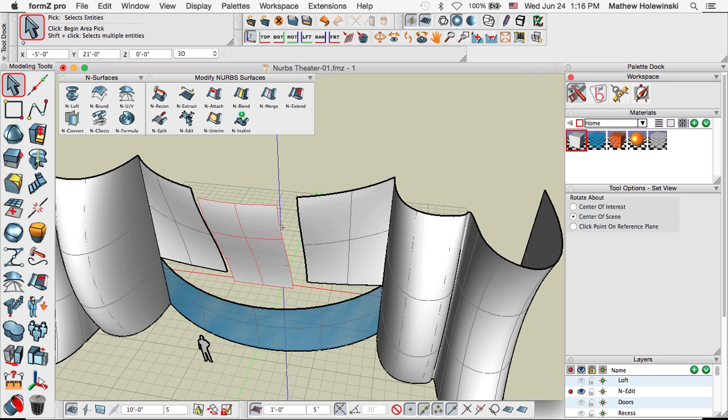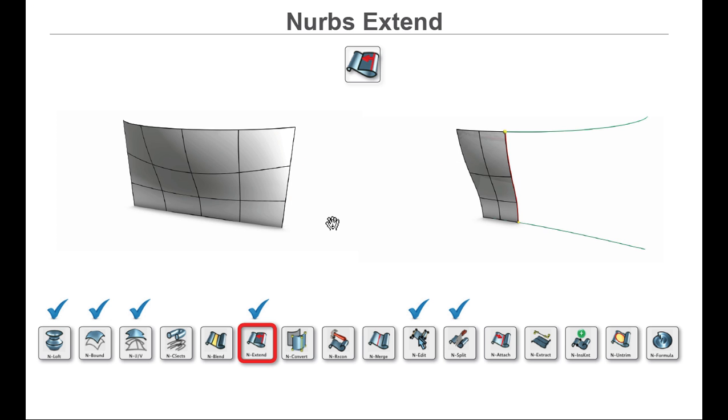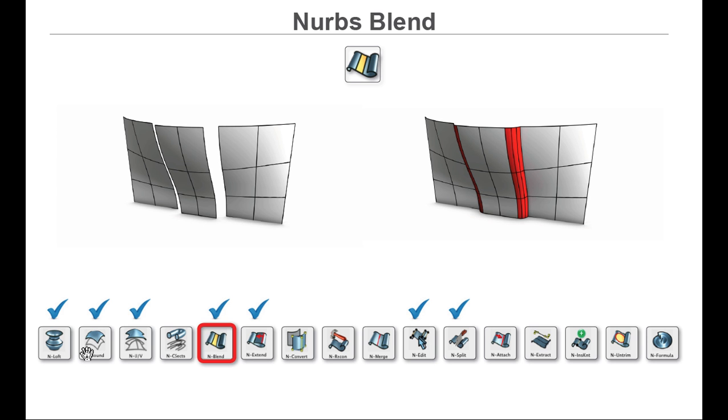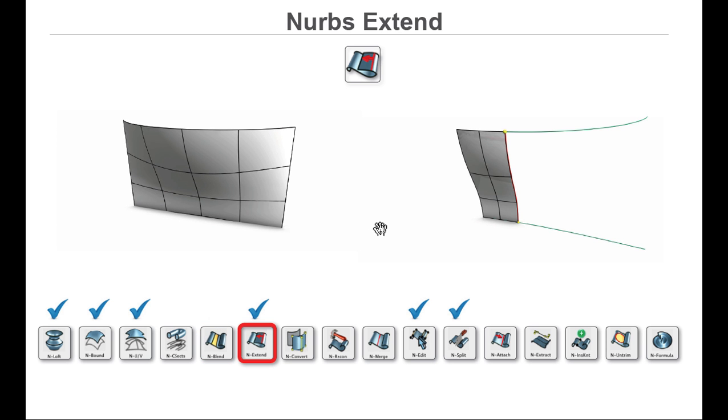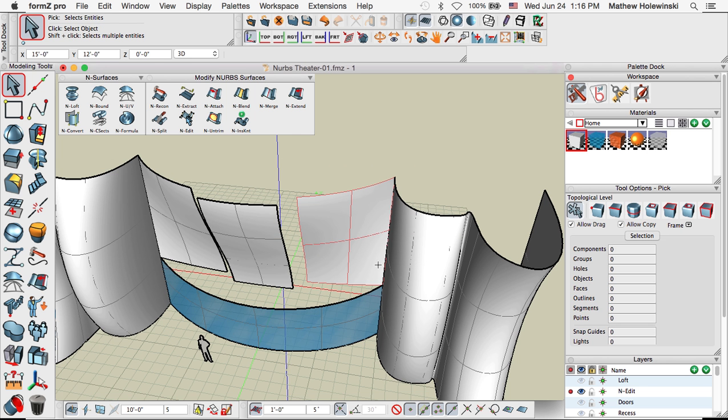So now we can do a nice little blend operation to fill these in together. So let's go ahead and look at the blend tool next. Moving right along here, putting a lot of check marks here. We're getting through these tools pretty quick. Pretty much what you see is what the blend tool is doing for us here. Just click on a couple edges and it'll create a nice little blended transition for us. And there's a lot of control parameters that control that blending process. So let's take a look at that.